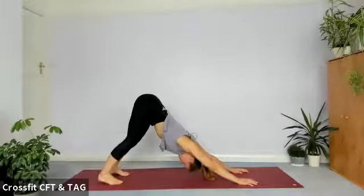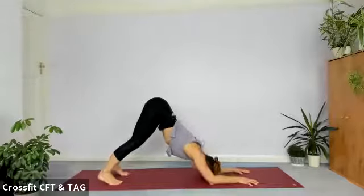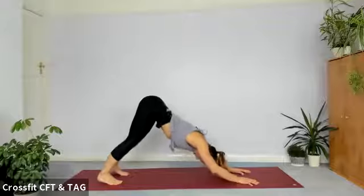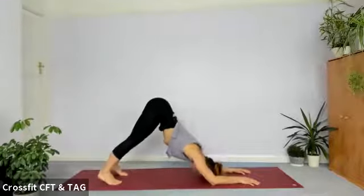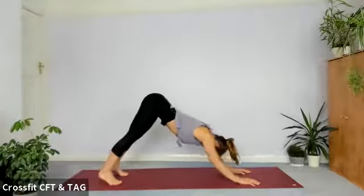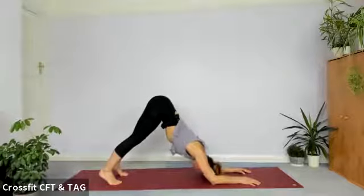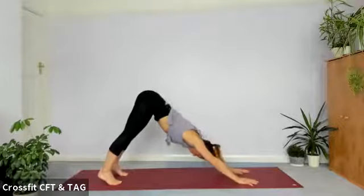Just for fun, drop the elbows for dolphin — because we like that. For three: drop the chest through, push back into downward dog. Drop the elbows for two more, drop the chest through, lift back up into downward dog. Drop the elbows for the last time — dolphin, hold. Push your tailbone high and push back into downward dog. Hold it for one more breath. Bend both knees, look to the front, inhale. Exhale, make your way to the front of the mat. Inhale, halfway lift. Exhale, forward. And we are doing the other side.